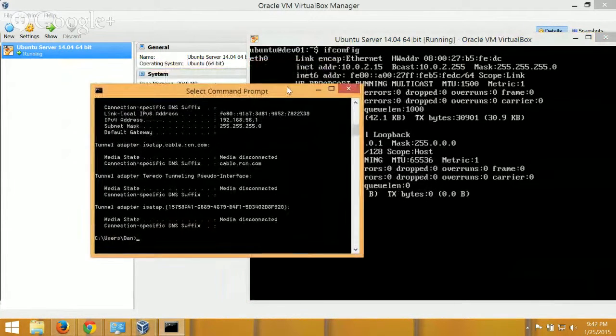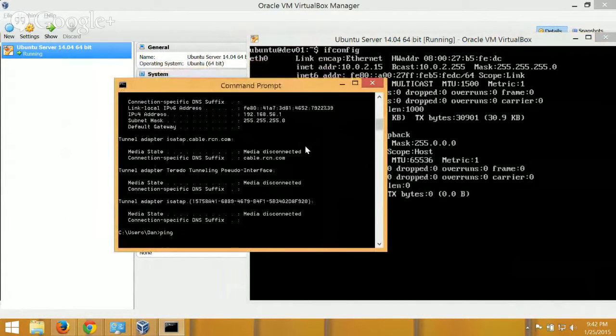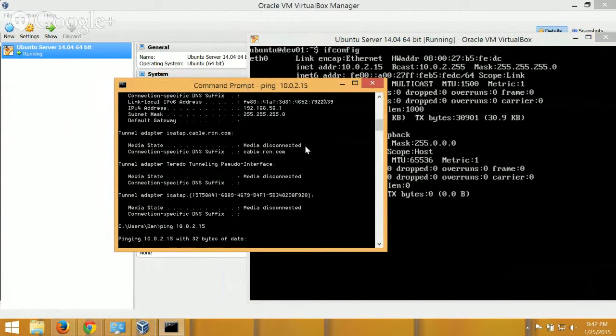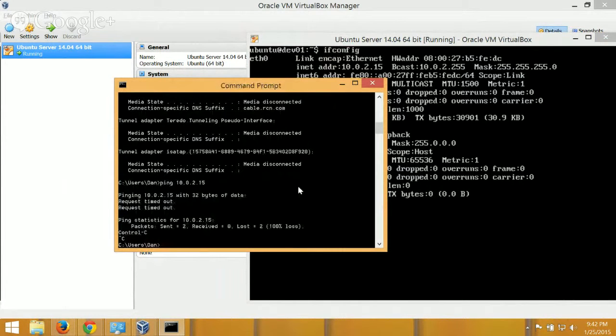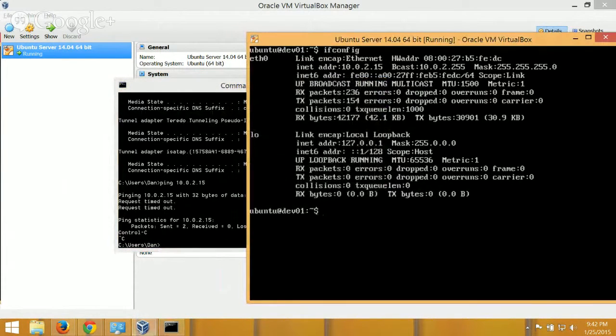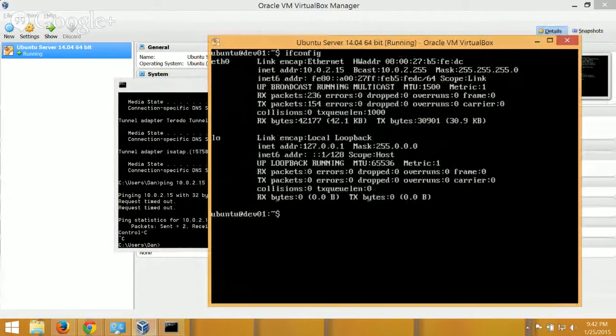If you actually come down here and do ping 10.0.2.15, it actually cannot get to your virtual machine, which is aggravating. So let's fix that. The first thing I'm going to do is turn off my virtual machine, and you do sudo shutdown -h now. It's basically saying turn off the server right now.